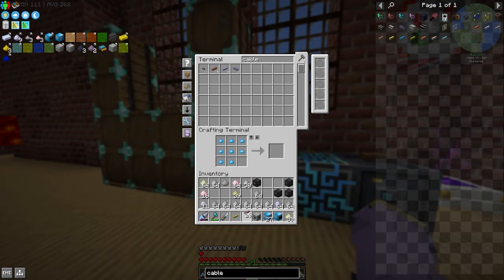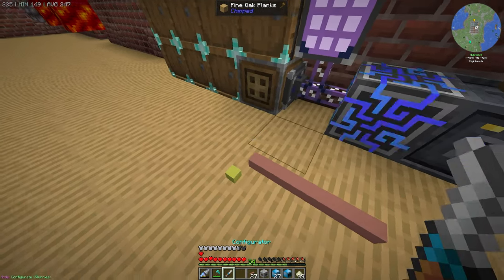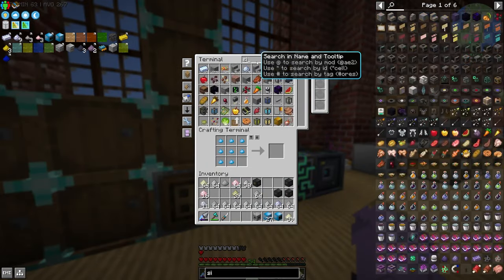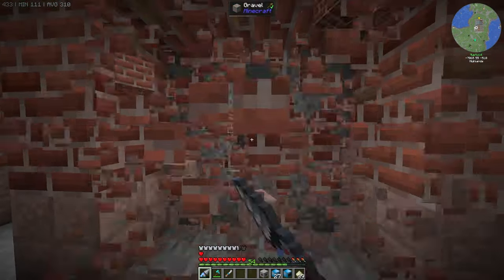Ooh, cupronickel. Perfect. I might be able to connect these. I actually don't know. It's not where I want to go. Can I connect these? No, I cannot. I mean, it makes sense you can't, but that's unfortunate. So we'll just make some more electrum. Not too big of a deal. But for now, we'll just hop down here and I will throw the furnace in the wall here, I guess. I mean, I think this is fine over here.